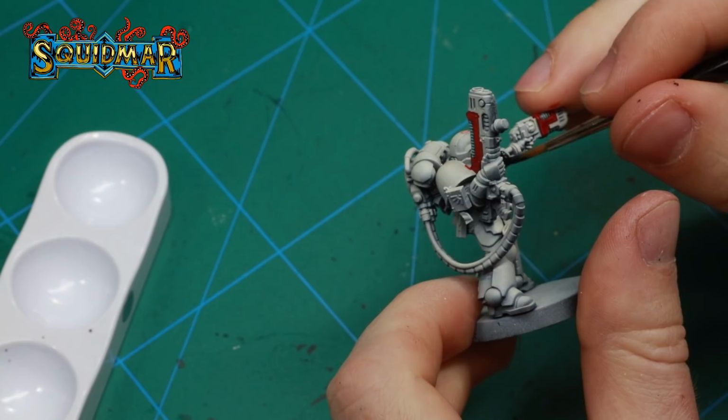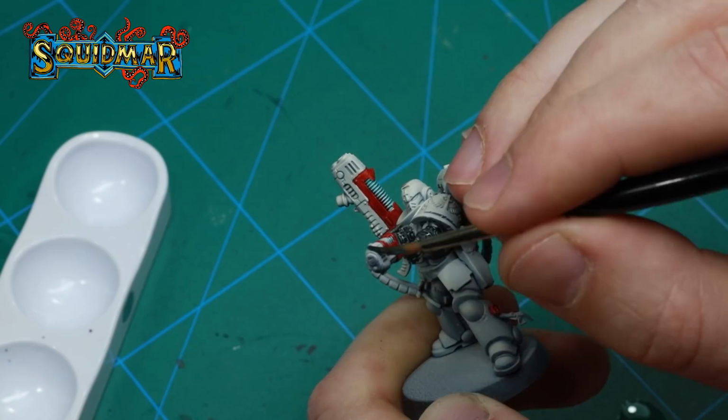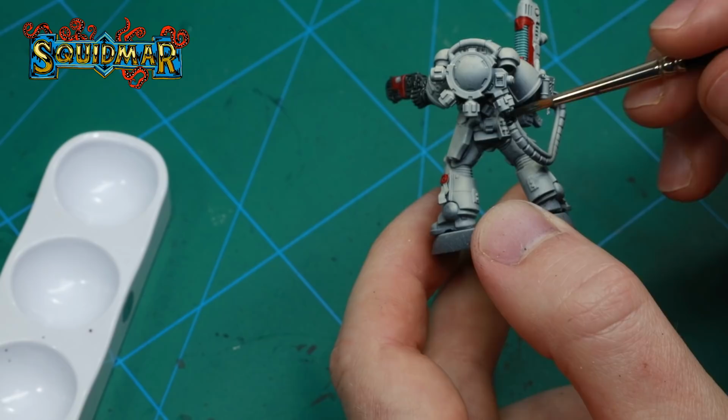It's then time to jump onto all the metal parts of the miniature. We're basing these in the Black Templar contrast paint. We're adding this to the bionic arm, to the rivets between the metal parts, and to the weapon parts that's gonna have a metallic look.